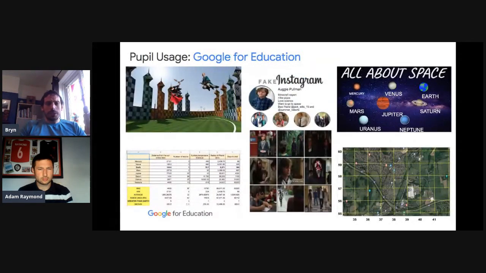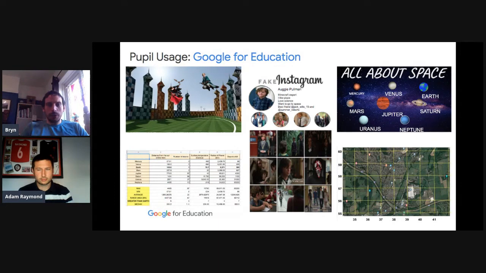So a quick example here now. Just some examples of what we do using G Suite tools. We've got one in the top left corner, that's Harry Potter. The children made stop motion animation in Google Slides, creating a little Quidditch battle between Harry and the Slytherin house. At the bottom there, we've got a spreadsheet. We're analysing data. It was a space module that we did with Year 5 and Year 6, introducing the formulas, spreadsheet work, data analysis, graphing, all these skills.